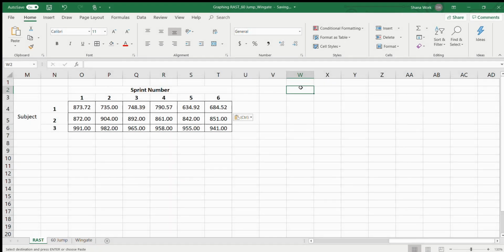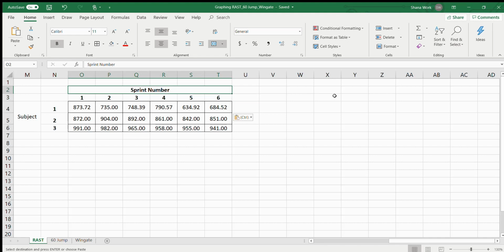Now, for the lab report, you'll see that the instructions identify that we would like for you to graph each of the power outputs for the individual subjects for each of the 6 sprints. So that ultimately we're looking to have 10 different lines identifying the power output of each sprint for each subject. In order to lay this out, we're providing just 3 subject examples here, so not all 10, and again, these are just random numbers.